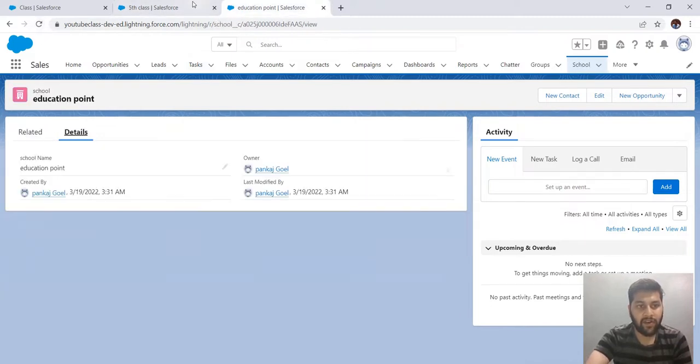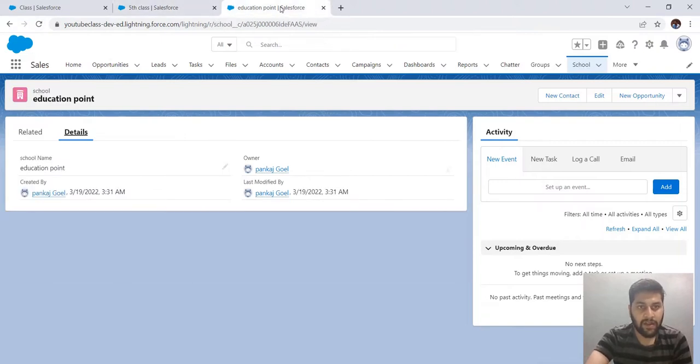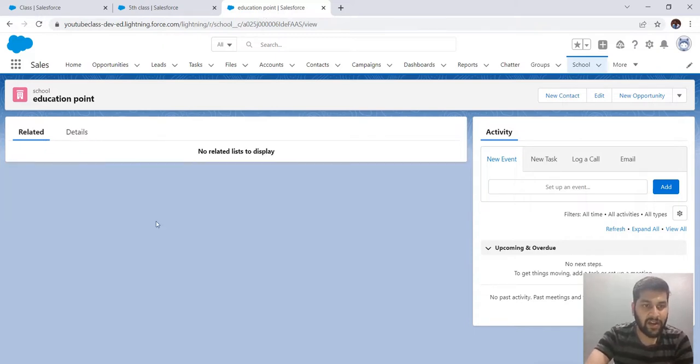Same goes for this. Yeah, we checked the wrong one. We should have checked this one. Okay, we checked class now. Yeah, I was wrong, sorry. We checked that there is nothing in relation because we deleted it, because we were able to delete easily, because a lookup gets deleted easily. But for master detail, you have to keep in mind a few points.